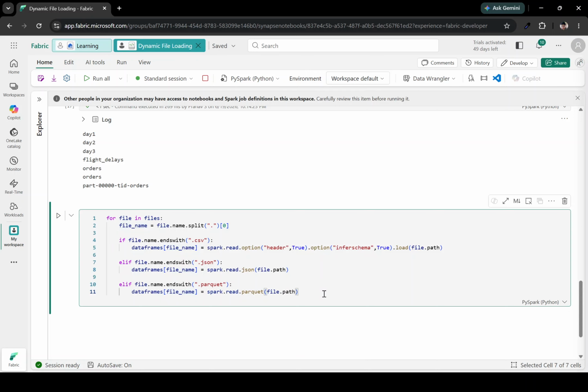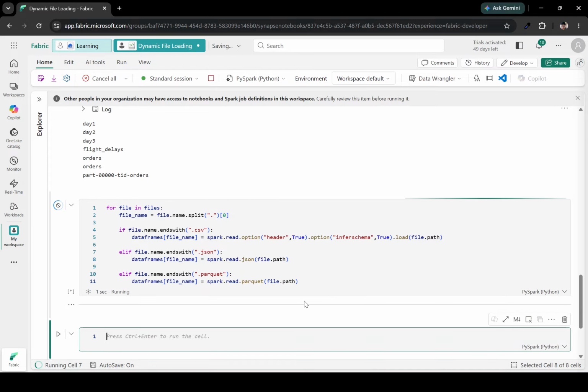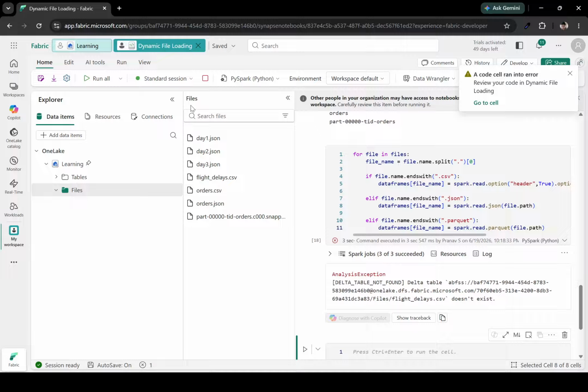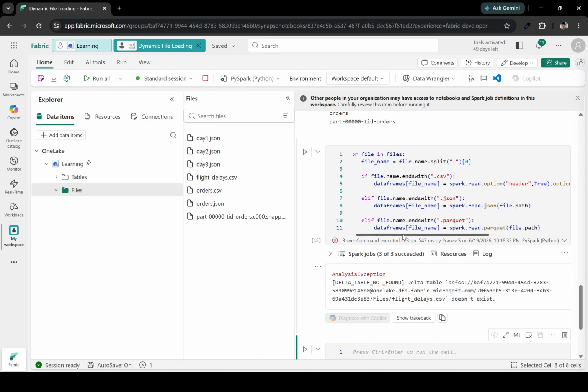So now let's run this. Okay, it's saying flight_delay.csv does not exist. Let's check. Okay, it exists here. Why is it giving an error?